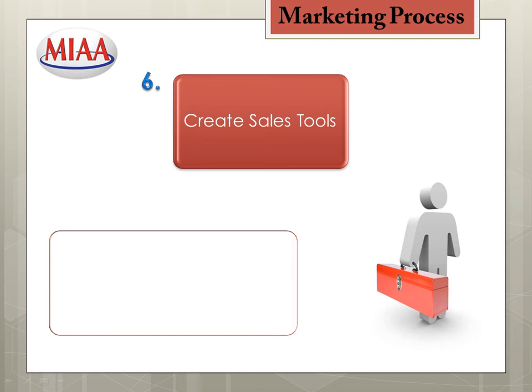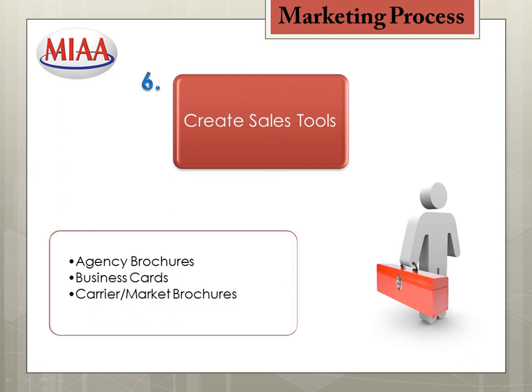Number 6, create your sales tools. What are you going to use when you walk in to get that appointment interview? Now, there are a lot of different things you could do. Agency brochures, things talking about your agency strengths, your business card, carrier or marketing brochures. I should have put flyers instead of brochures on here. Personally, I like flyers because they don't have to physically open them.